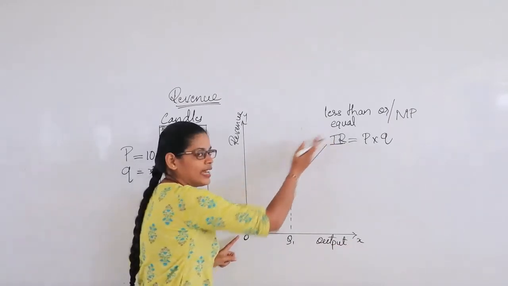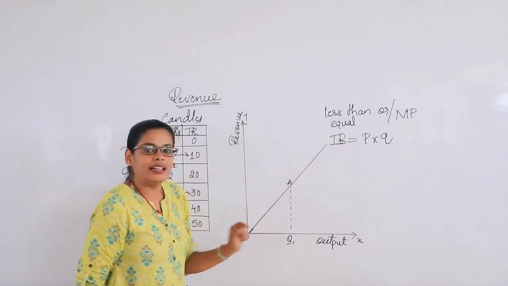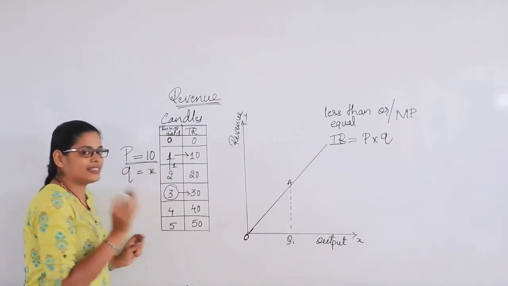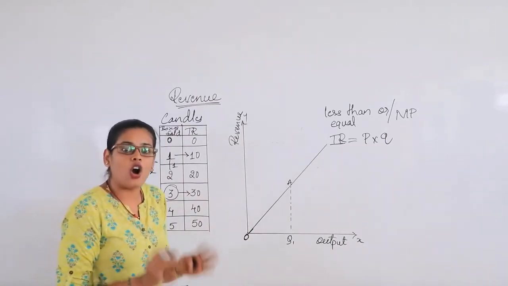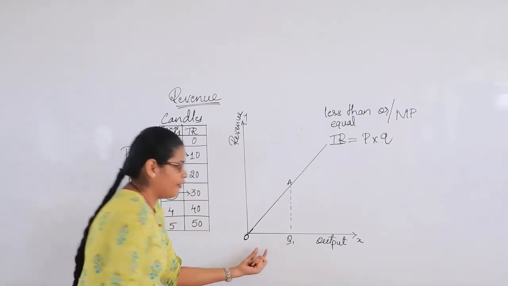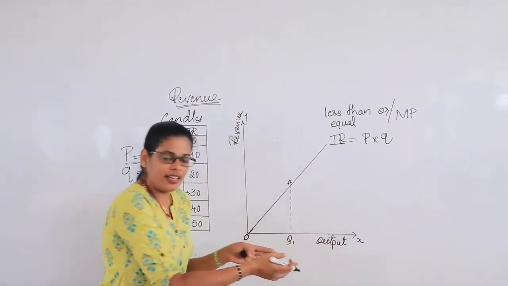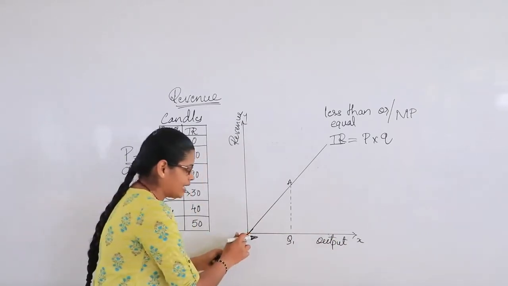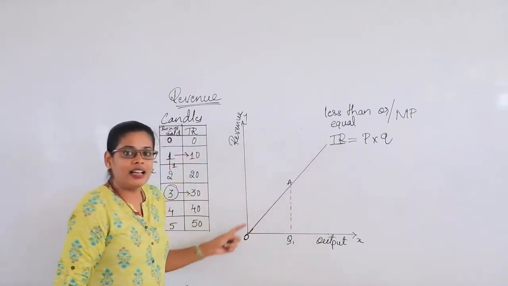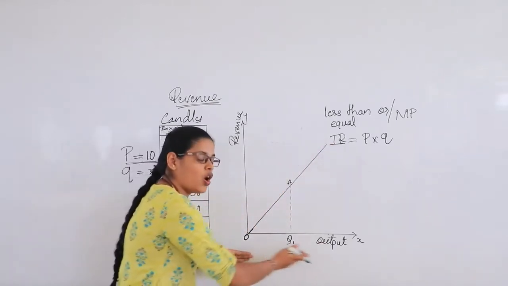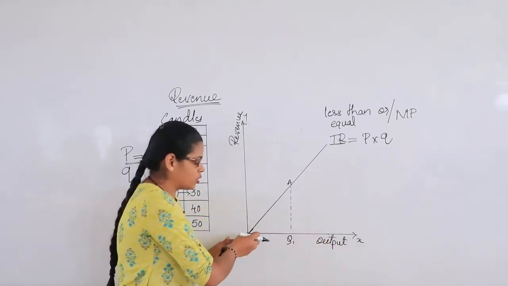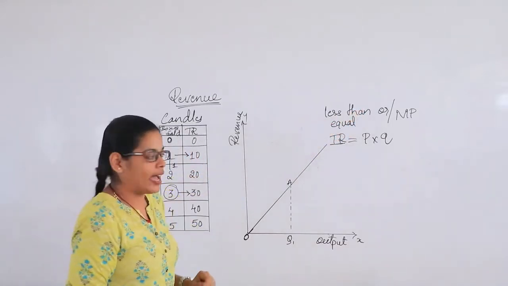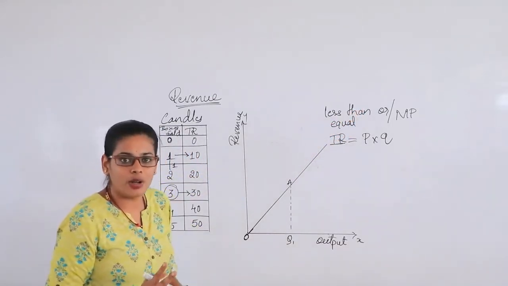It starts rising. The reason why it is a straight line is that the price is 10, which is a constant for all the output you have produced. If you produce 100 units, then the price will be rupees 10. So that's the reason you can see that the total revenue curve is in a straight line. So as you go on increasing the output, what happens to the total revenue? It starts rising towards the upward direction. So that's the second point which we need to observe here.